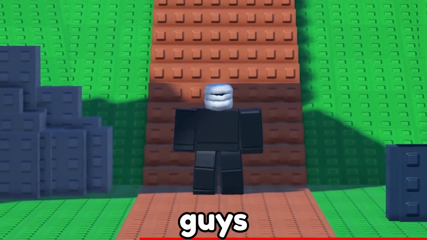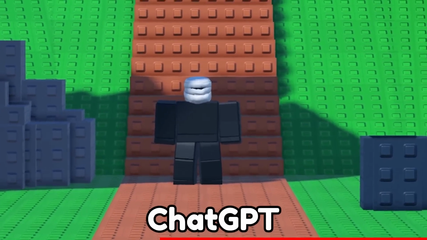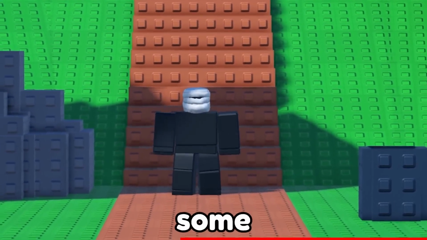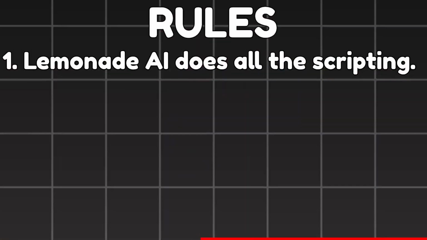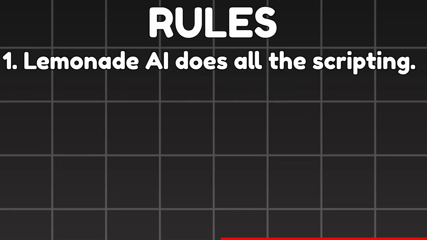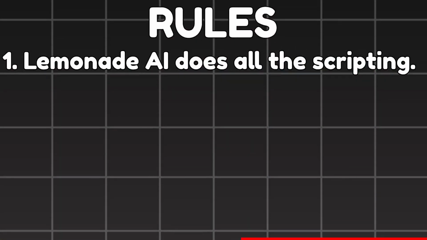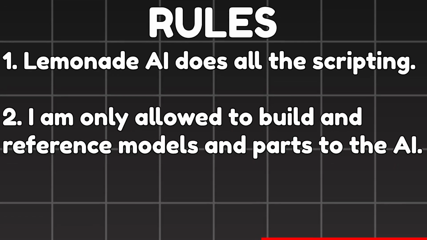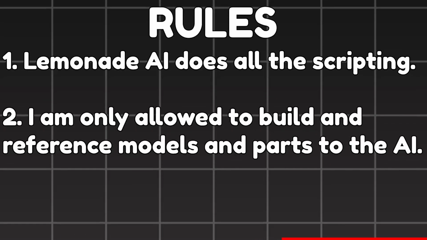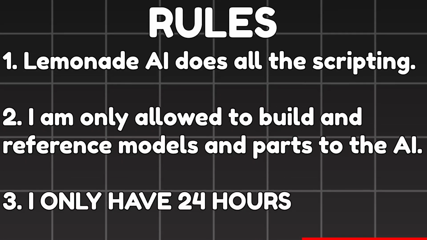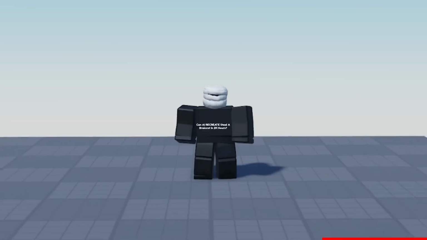Before I explain to you guys what makes Lemonade AI different than ChatGPT or Claude AI, I want to go over some of the ground rules for this challenge. 1. Lemonade AI does all the scripting. I cannot modify anything about the scripts at all. 2. I'm only allowed to build and reference models and parts to the AI. That's it. And 3. I only have 24 hours to complete this challenge.